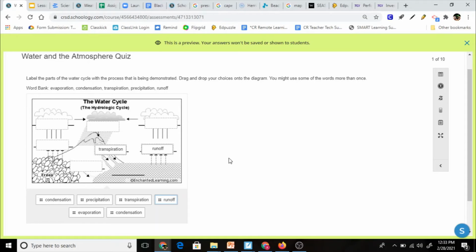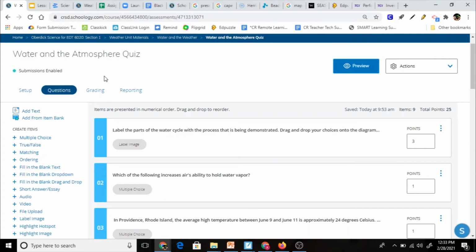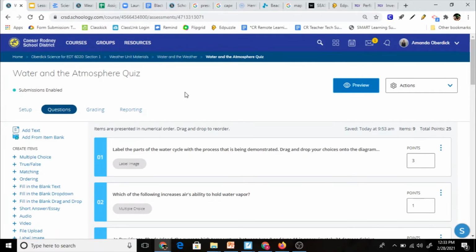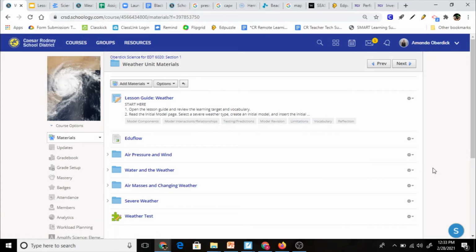But anytime you use a draw tool with the assessment, it's very slow to load and it's a little more difficult to grade. So if I'm going to use something that uses more traditional question types like multiple choice and written response, short answer, matching, then I'll use the test quiz just because of the ease of use of that one. So it's important to know your LMS, know the quirks about it, to be able to make choices about which tool you want to use for whatever your purpose might be.